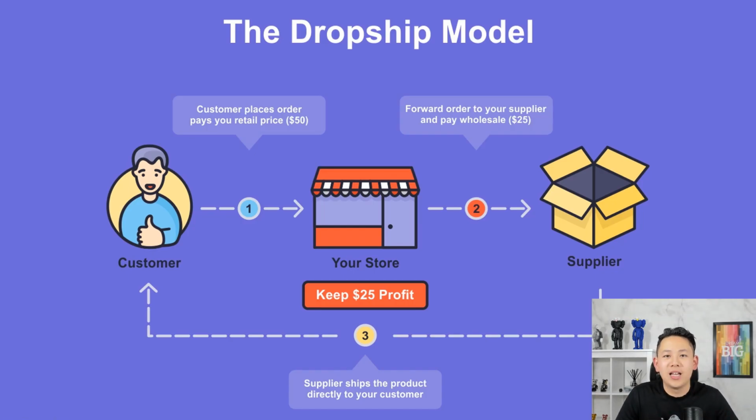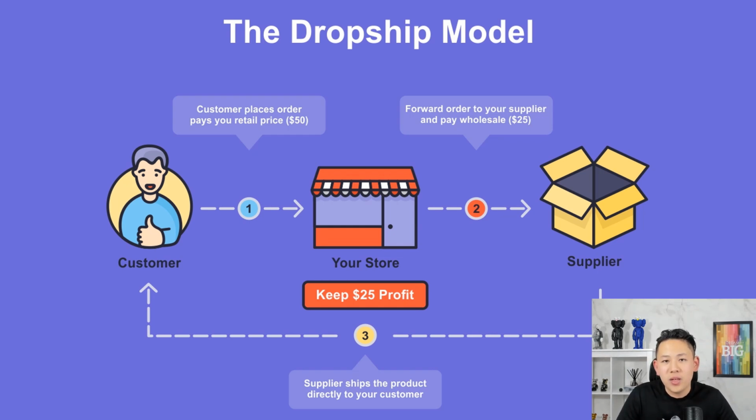First things first, let's break down the dropshipping model. Right now, let's assume you already have an online store up and running. Let's say a customer chances upon your store, comes in, and buys something. Let's assume it's $50 worth of iPhone cases. The next step for you, the store owner, is to purchase the iPhone cases the customer bought from you. You are selling to him at retail price, $50, but you are buying directly from the supplier, so you get a discounted price. Say you are able to purchase the iPhone cases for $25.